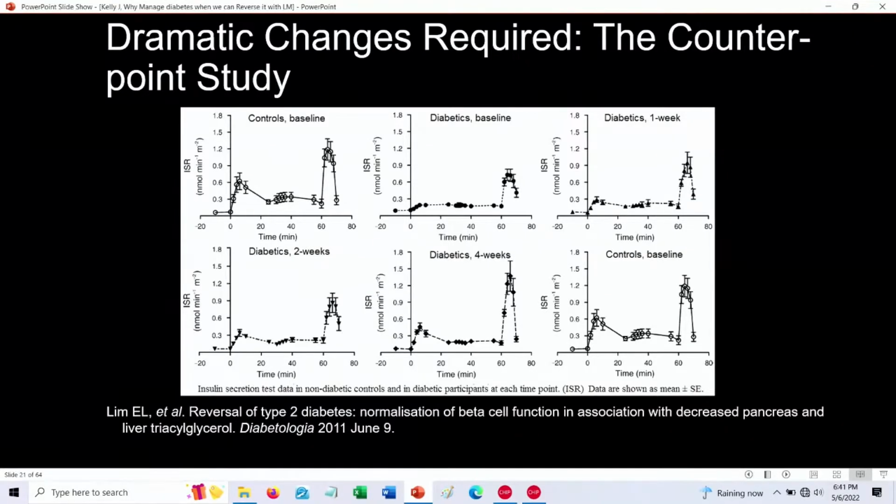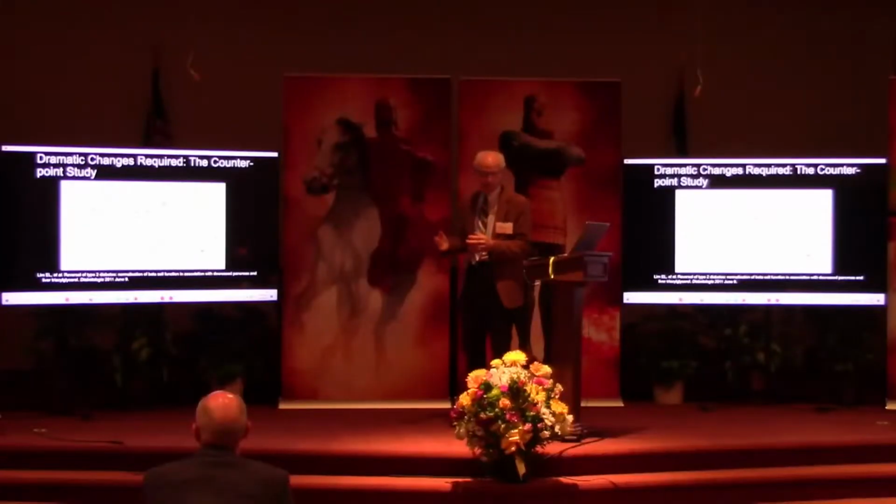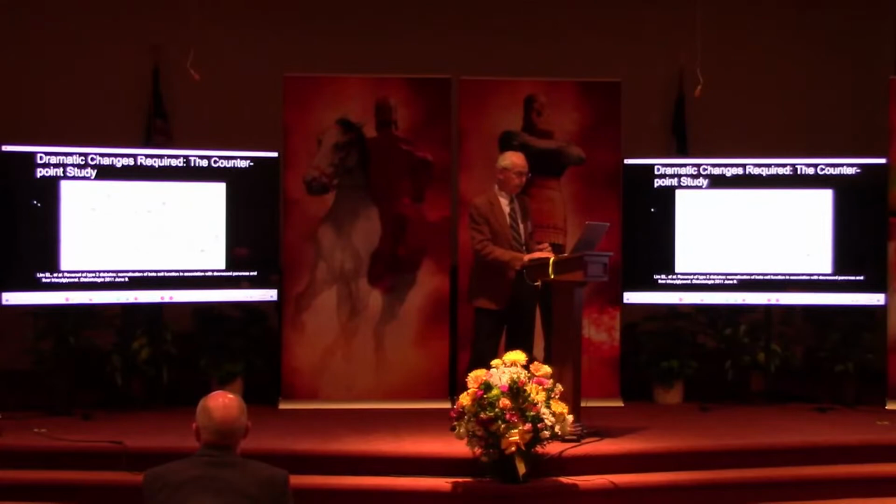So 0 is when these individuals began eating their meal. And then what you see on the y-axis is basically the insulin response, okay? What does the pancreas do in the way of producing insulin? And you can see in the controls who do not have type 2 diabetes, let me see if I can get my pointer on the screen, there's a little bump in the first few minutes. Within the first 8 or 10 minutes, there's a production of some insulin. Insulin drops a bit while the food begins to be digested. And then about the time the food is ready for absorption, you can see it puts out a larger amount of insulin.